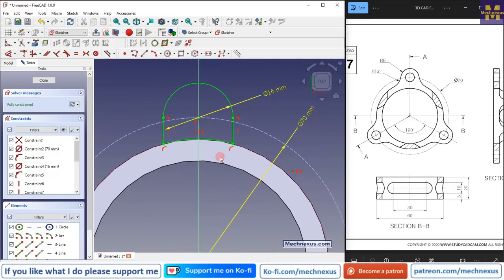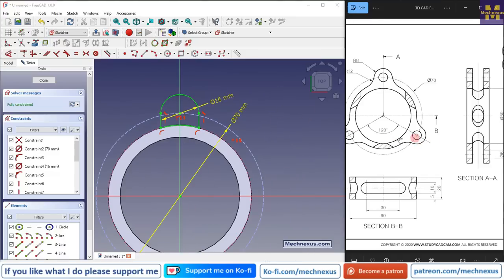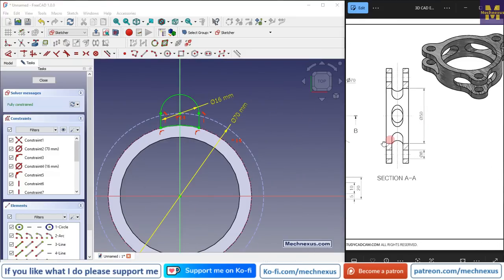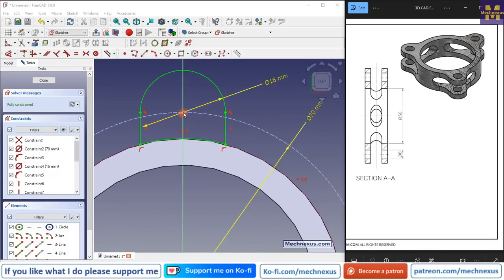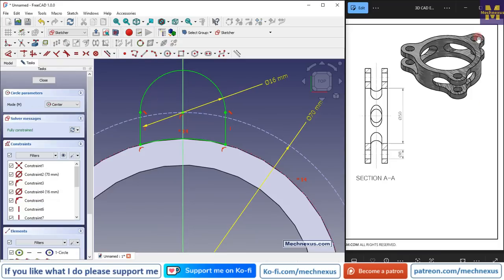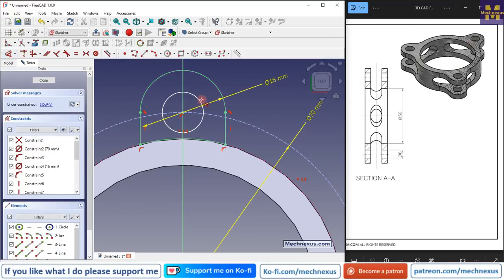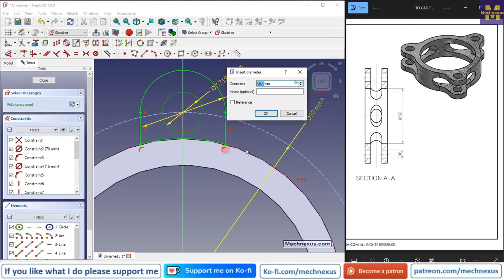Now if you see the side view, there is a hole there. So we will make this hole inside of this. Even though this should be made with a hole, to remove one step in the model tree, I will make it inside of this.